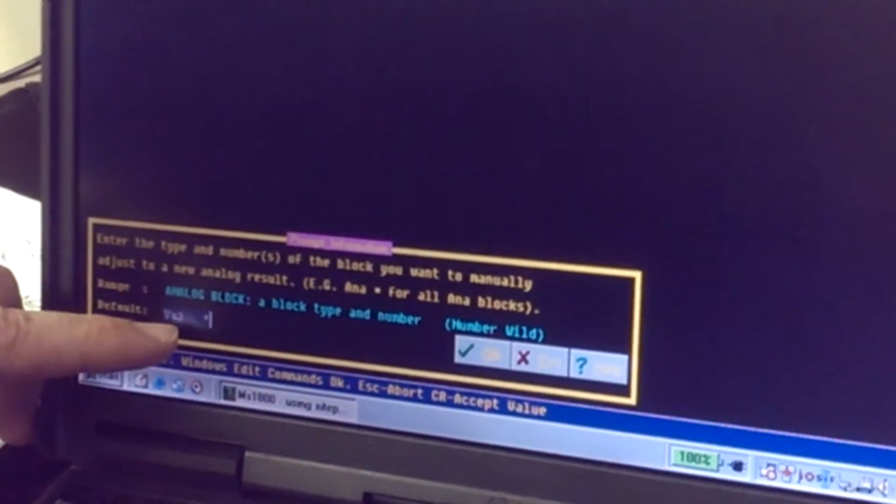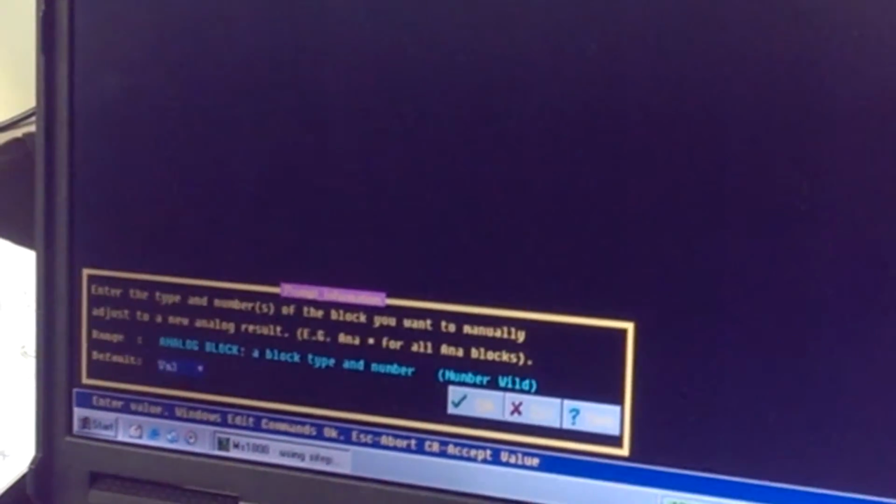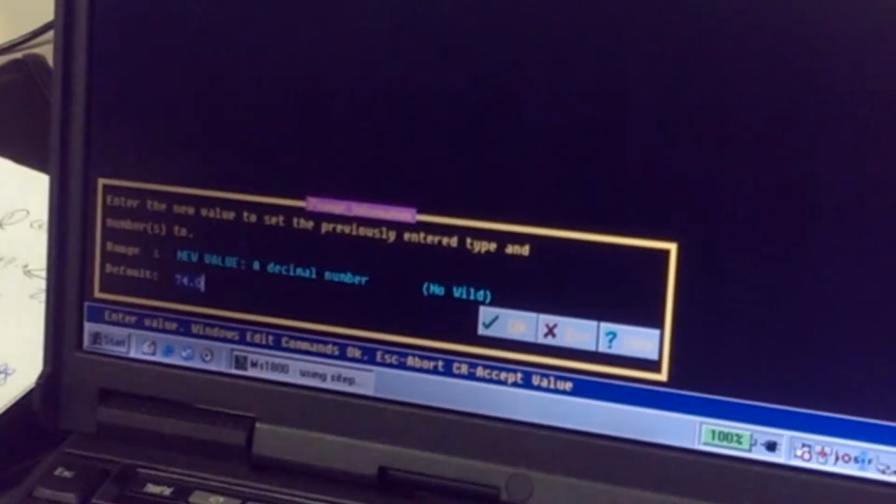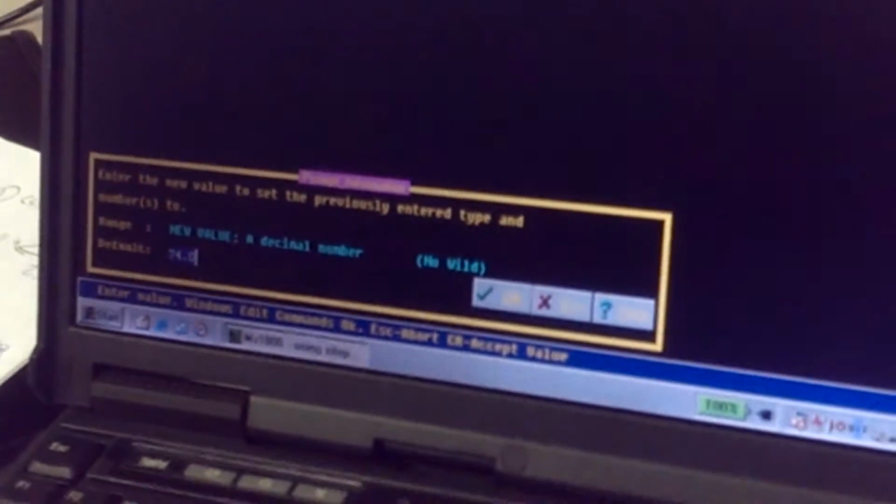If you want to change the cooling, we do the same thing. We just do change. It held the last value I had in here, VA3 in the space star. And you change the cooling in the same manner. You want to leave them where they are at 74 for now? That's fine. So they're at 74. We just made that change also. So now they're all at 68 and 74.